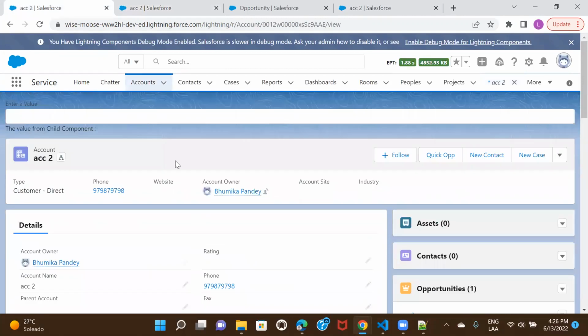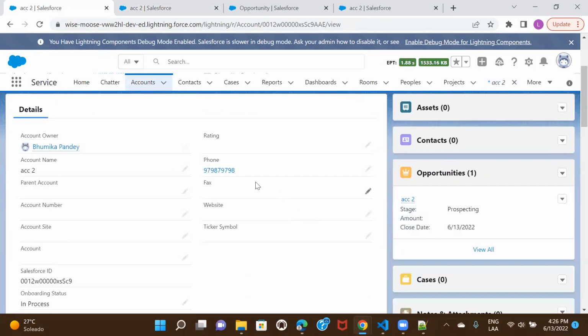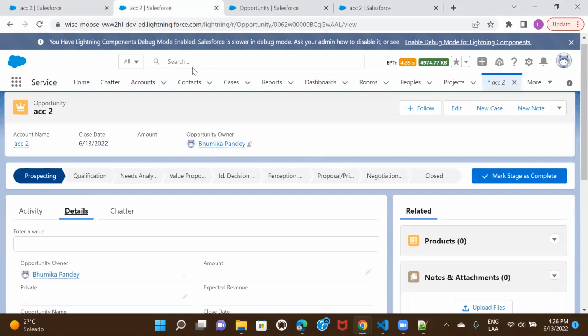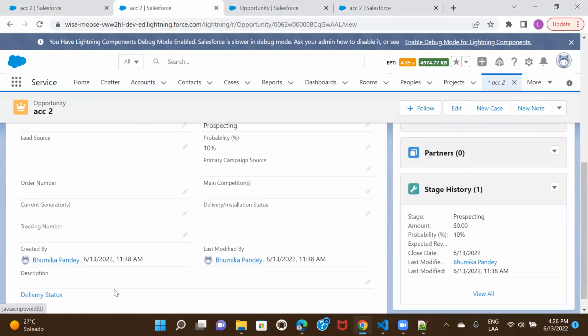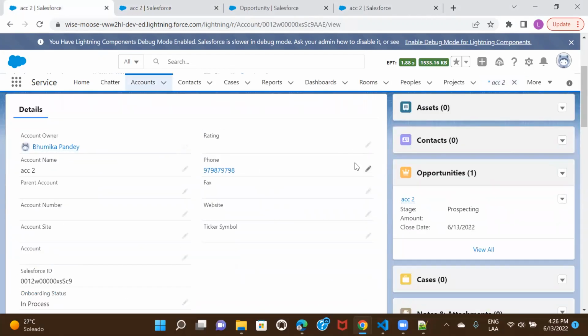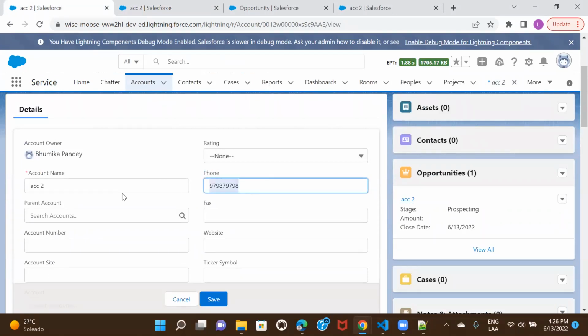So I'll go ahead and update the account's phone number. And when I update the phone number, the description of the opportunity should get updated. Okay, so let me just do it. Let me put something else that is easy to identify.